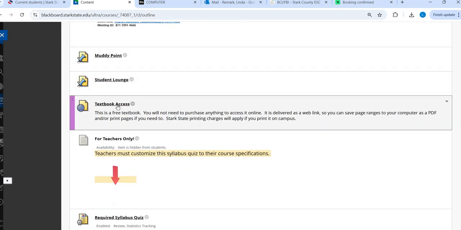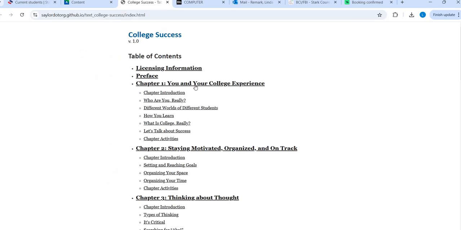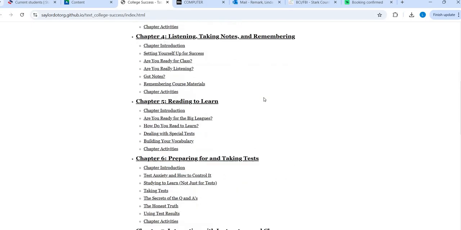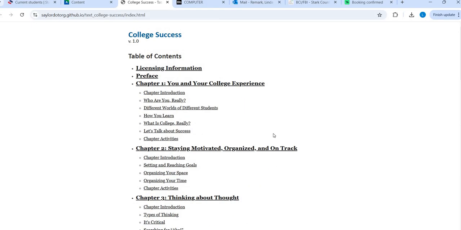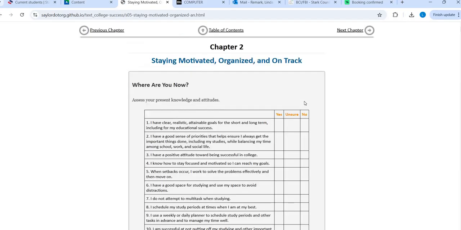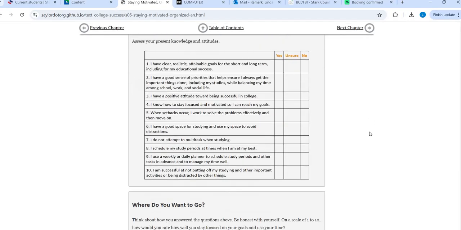All right, here's another link to the textbook. So you click on it here, and this one opens up into its own tab. So here you can see this table of contents. Go all the way down through. Whenever we are at a certain chapter inside the folders, it'll link you right to that chapter. But let's say we're in chapter 2. Click on it. What's really nice about this is, first of all, it's free, but also it's really easy to navigate.